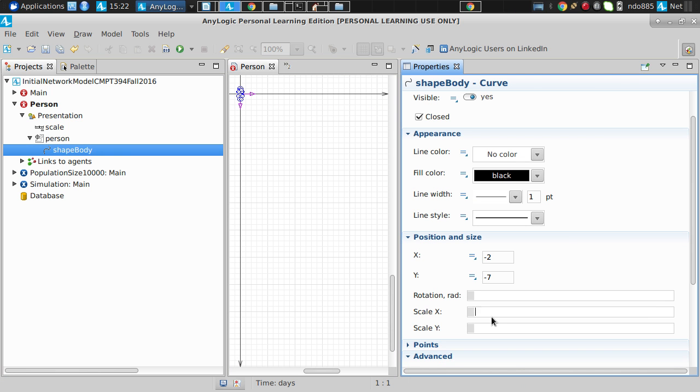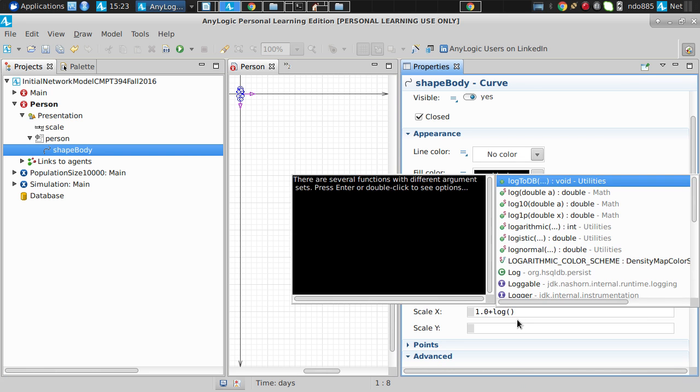I would like you to do the following. For scale X, put 1.0 plus, and we're going to take the natural log here. I think we need to do log here.